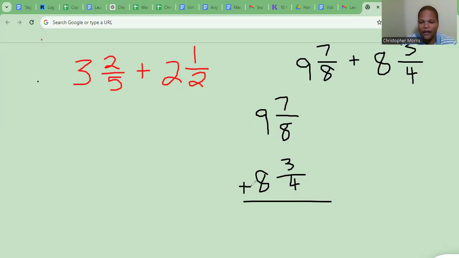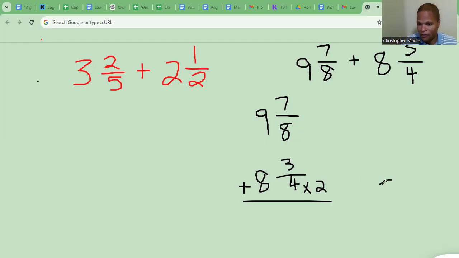Now, once again, if you look here, you're going to see that the denominators on the fraction components are not the same. All right, they're not alike. You cannot add fractions unless they have like denominators, right? Well, check this out. This time, it's actually not too bad, because if you think about it, the smaller denominator, 4, you could easily multiply by a certain number and get it to equal 8 like you have at the top. So sometimes you don't have to multiply both. You really just have to look at it on a case by case basis. I could easily multiply 4 times 2 to get it to equal 8, just like the above fraction, right?